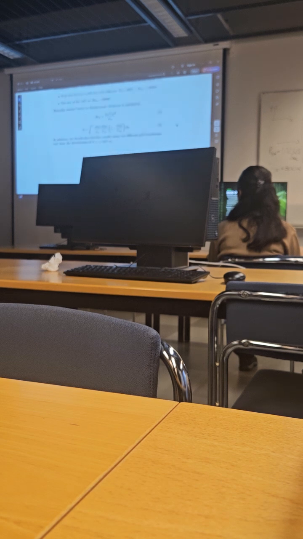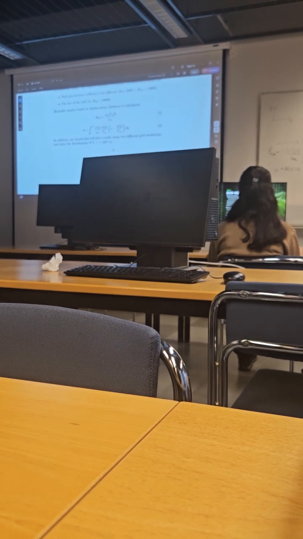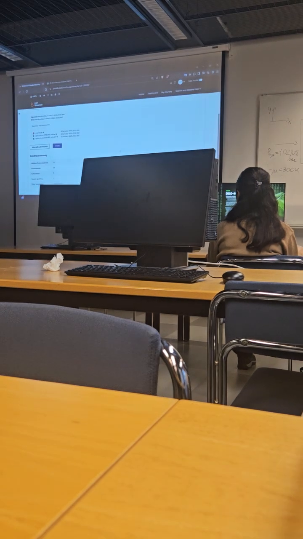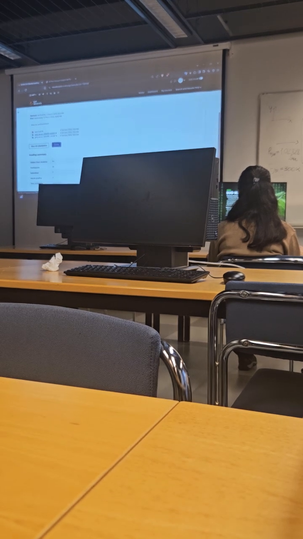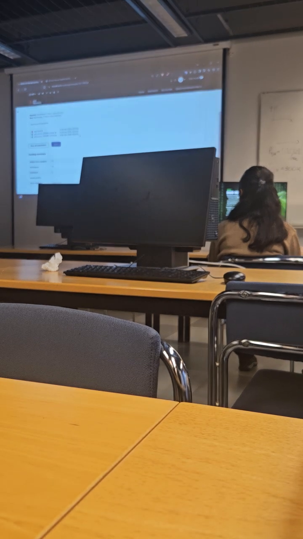So while so far we have only used one grid, for this exercise you need to do it twice. Basically it's the same procedure but with a different grid. And in Moodle you can find these two .def files. So the first one, the 273 times 193, is the same one as last week's. Then the second one is a finer grid, so it's going to take a little bit more time to run, and you can compare the results that you obtain with these two grids.